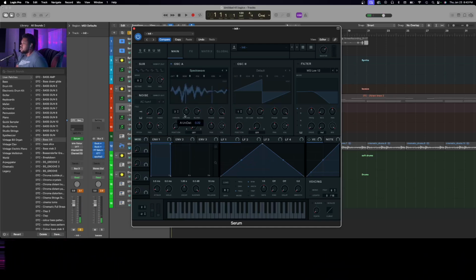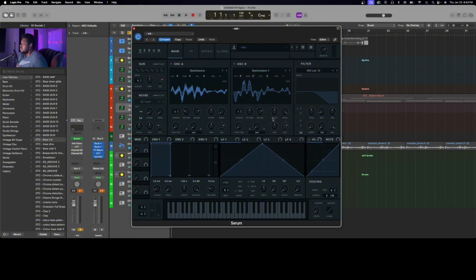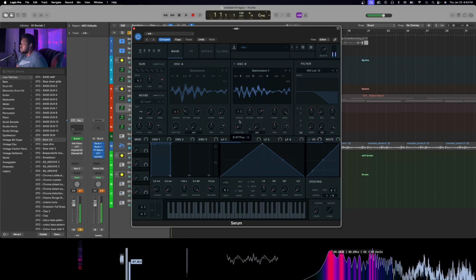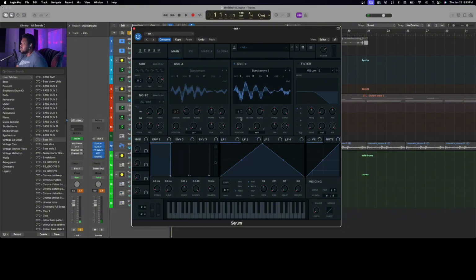We're going to use some unison and detune it just a little bit to give it a little stereo imaging. We're going to turn the random knob down and open up oscillator B as well. We're going to use another spectral wave. I just want to hear what this sounds like. Maybe we'll use that. Also detune that. Turn the random down. We're going to turn the volume down on this as well because we're going to FM from B. Very famous technique here.